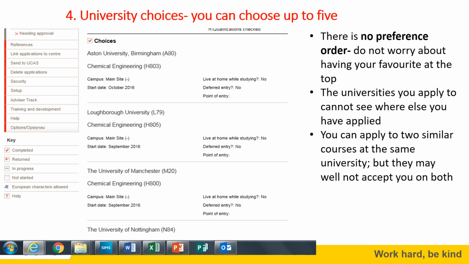So they want to offer places to people that at least have a chance they might take them, and they know for a fact that you won't take one of those 2 places. So what sometimes universities do is reject you on one of them and offer the other. What you're effectively doing there is putting the choice of which one you do into the university's hands. I'm not saying every university does that. Okay, it is up to them, but it is one of the risks. So you can do that, but just be aware of the risks involved in that. When I do my courses presentation, I will talk to you about applying for 2 very, very different courses, which is a lot more difficult.